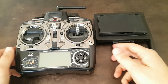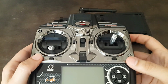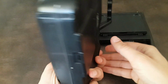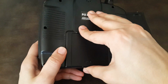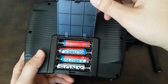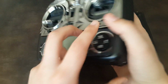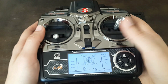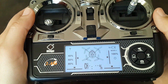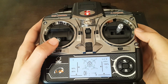These are the transmitter and the monitor of V666. First, I want to show you the transmitter. This transmitter is the usual WLToys series transmitter and can be powered by 4 AA batteries. It fits well in your hands and you can feel the weight. It is made of thin plastic, but it has a quality feeling. After turning on the transmitter, a backlighted LCD screen comes on. You can see many parameters on the screen.